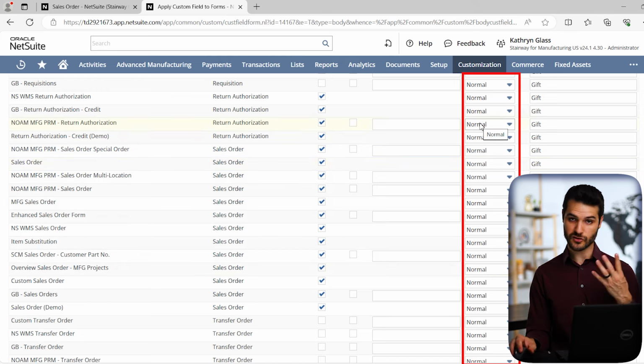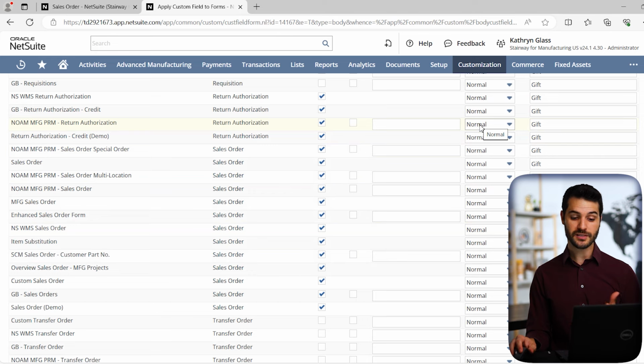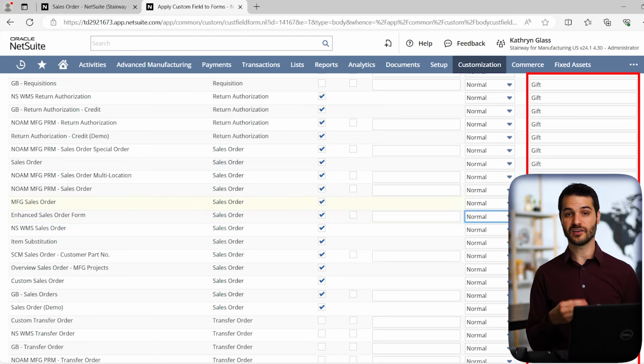So as I commented, there's the 4 types, and we could select that for this particular form. Maybe we want it to be normal here, but if there's a different form that only sales reps interacted with, maybe we want to make it disabled. We've got a few different options. So you could change it really form to form how you want this field to interact. And then on the far right here, we have what is this field going to be called on this particular form.